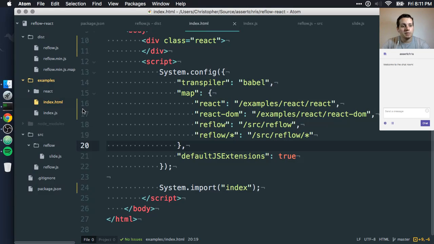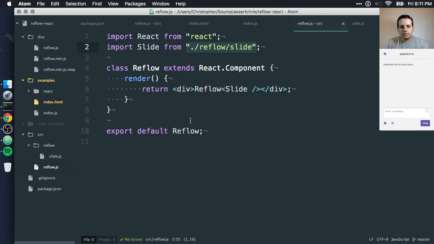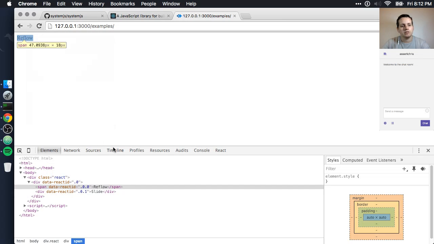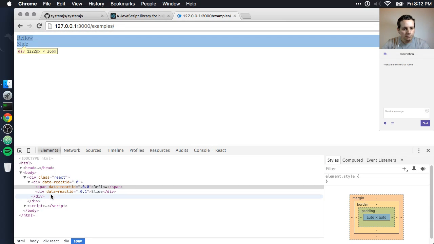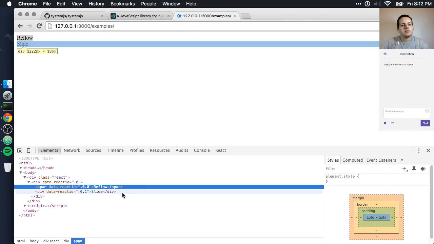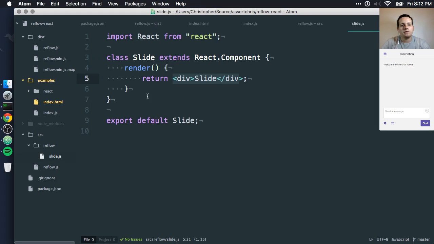So this actually works. I mean, if you look at the source code, the components that I've got here, this render method renders a div with reflow in it, which is what you see up here, and then a slide component, which renders a div with slide in it. Check this syntax out, and you'll have a div within a div. So we have span because that's how React has grouped this stuff together. But we have span wrapped around that text and then a separate div. So it's cool, it works. Like as a platform for debugging live, this stuff's really cool.